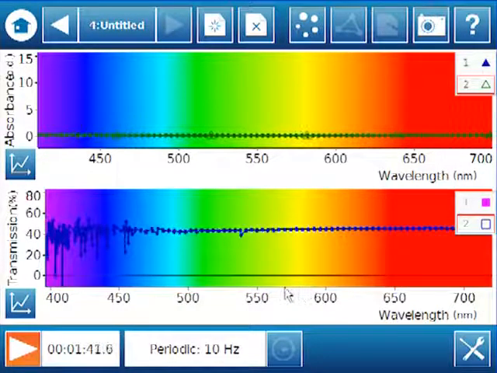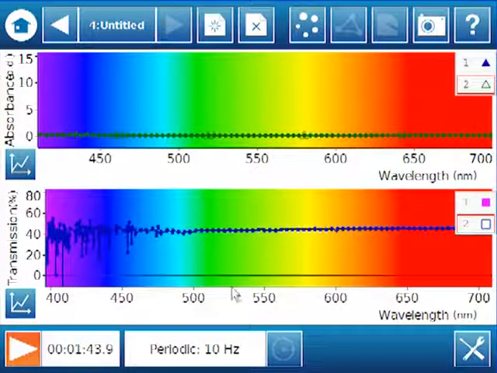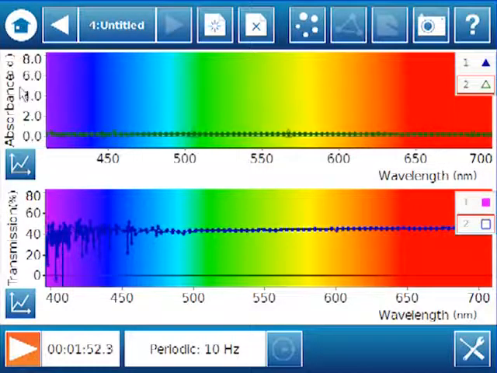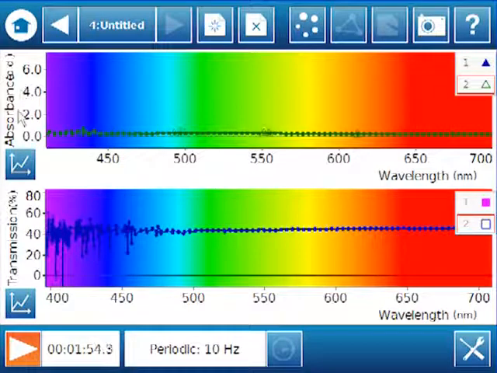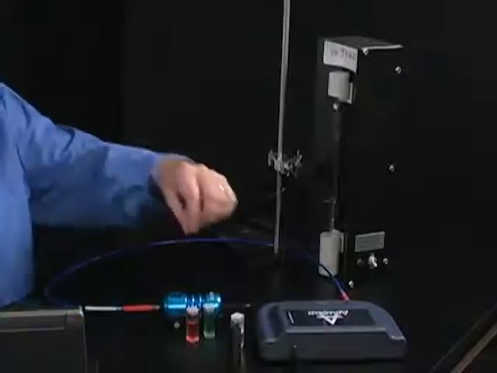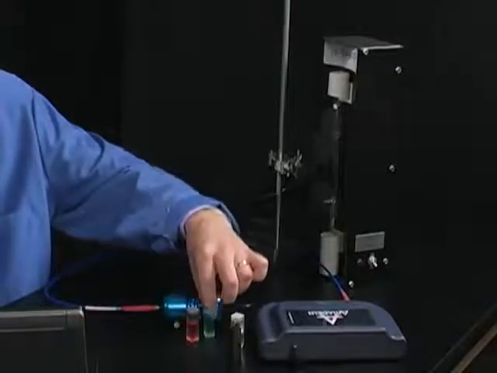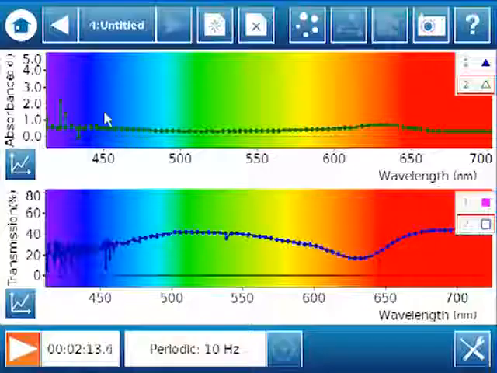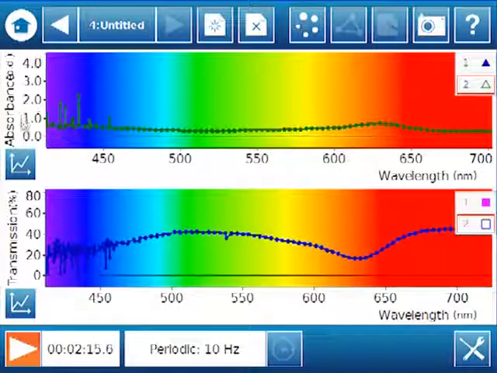And again, we have a little bit of noise going on in here, but we'll still be able to get the effect of the absorbance and transmission relationship. I'm going to scale this a little bit also, because normally you don't get absorbances greater than 3. So we'll go to 5 or so. OK, so now if I put my green one in there, I have to scale this a little bit more so we can see it.